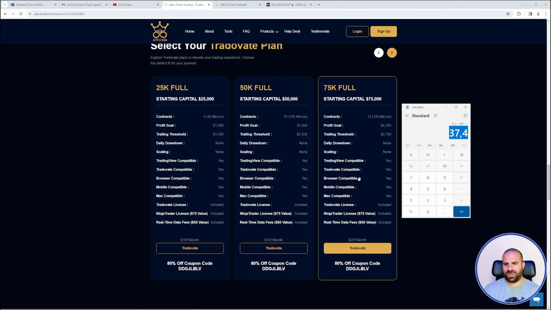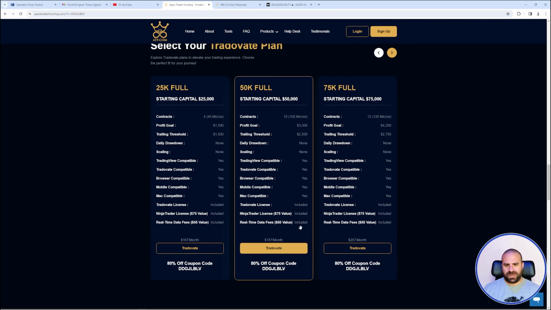And the same applies to the other ones. This one, for example, you will be paying $41, something like that, and so on. Now the thing is that this will be charged monthly until you pass your account. If you fail your account, do not go ahead and reset it because it is more expensive. I would suggest that you purchase a new account because it is way cheaper. So this is a monthly subscription until you pass your account.